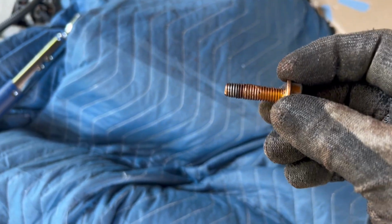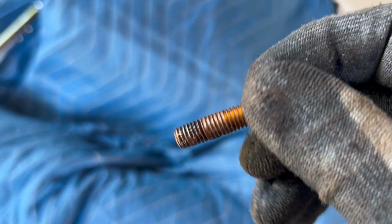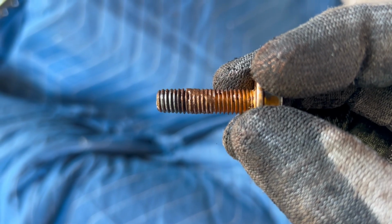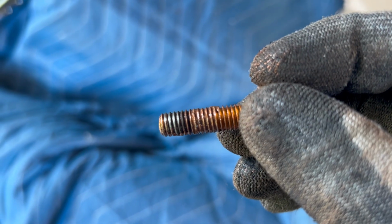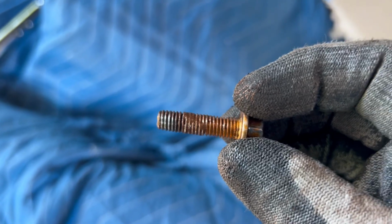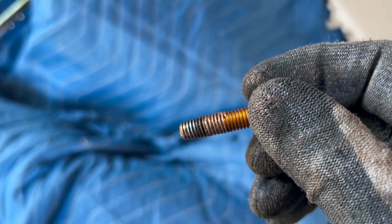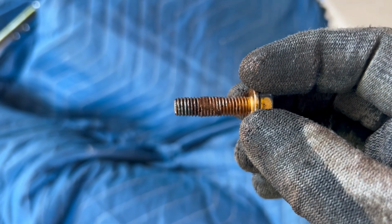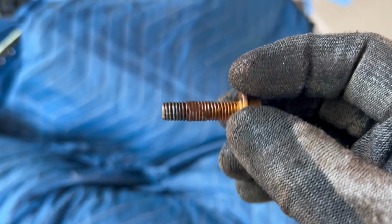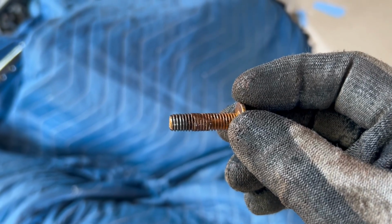So in going and tightening down, one of the bolts was really hard to tighten down, started messing up. There's some flattening going on on those threads there. So I'm gonna take a tap. I have the metric size tap for this, and I'm gonna chase those threads and clean them up, because this is not gonna be good. I can try and tighten it down, but I may not get it tightened to the proper torque because of the binding of the threads.